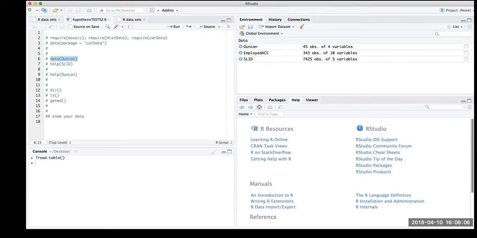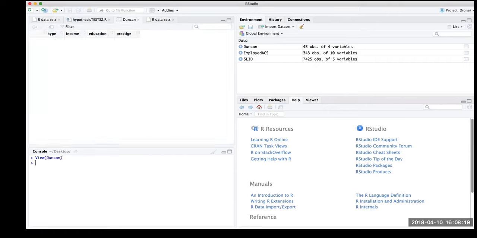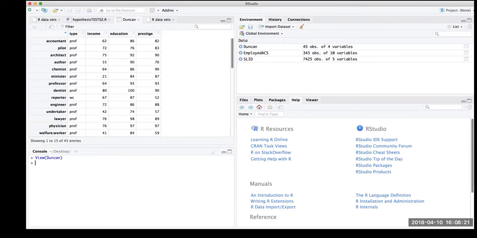So let's use the view function here. I'm going to clear my console using Option L, probably Control L if you use a Windows operating system. But we're going to look at this Duncan data set. And you'll see that it is a fairly simple data set. You'll see that it has 4 types of variables.